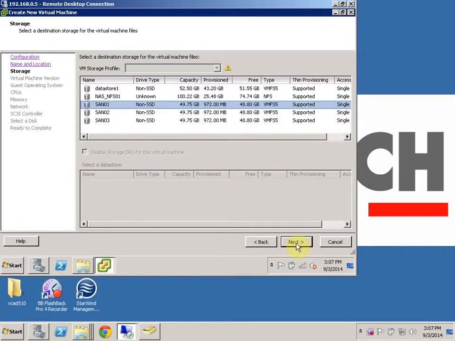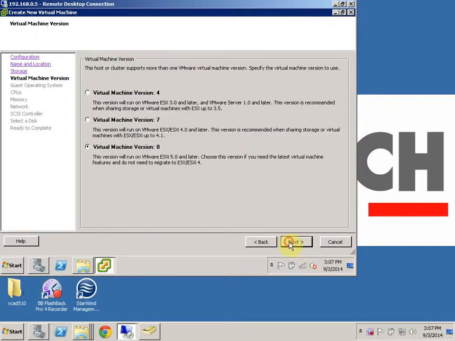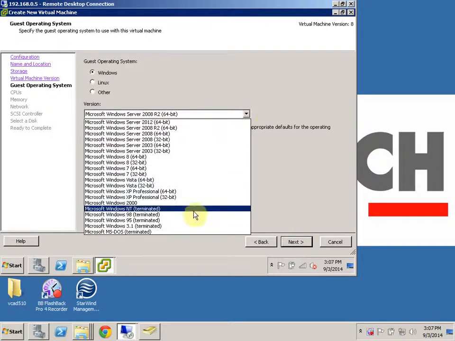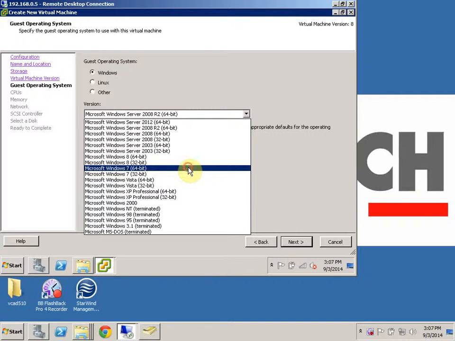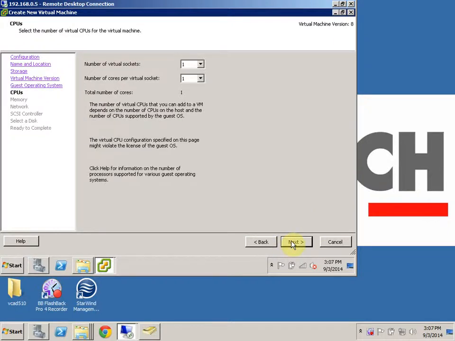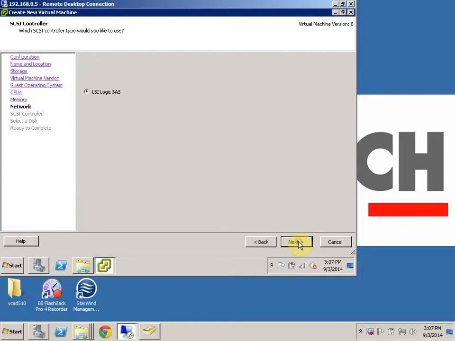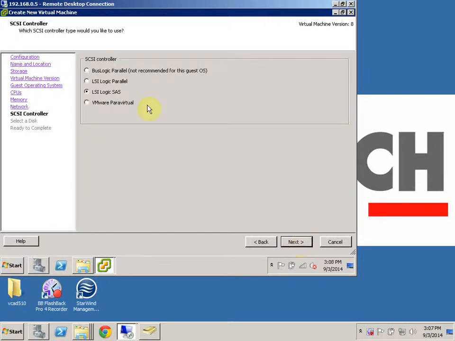Click on next, virtual machine. I'm going to install Windows 7 64-bit. Click on next. I'm going to use 2 cores in 1 socket. Next, 2 GB is enough for me. Okay, next, and okay, next.